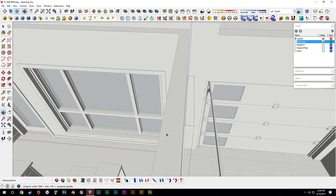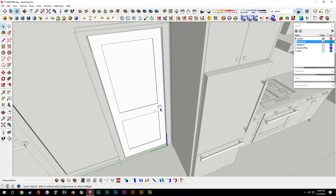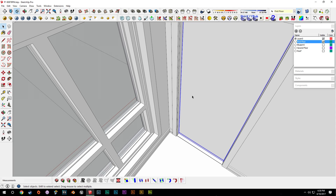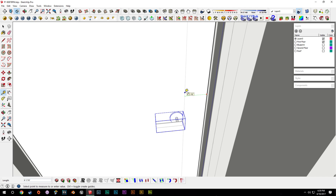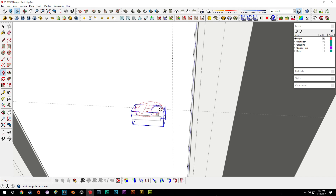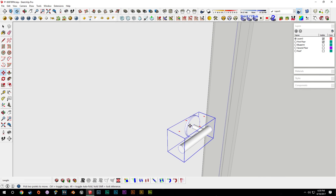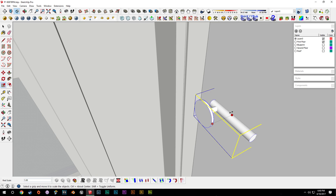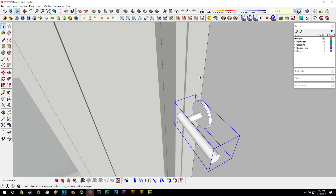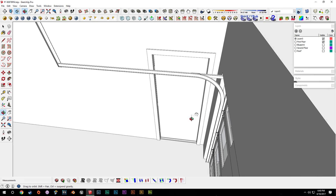We'll make the door unique since we won't use this door handle — delete that and make sure it doesn't conflict with the other exterior door. We'll grab an interior door handle from another door, go into the component and paste it, lining it up three inches in. We'll drag a guide three feet off the floor, copy the handle over to the other side of the door, shift minus one to mirror it, then drag it flush. That door is done.